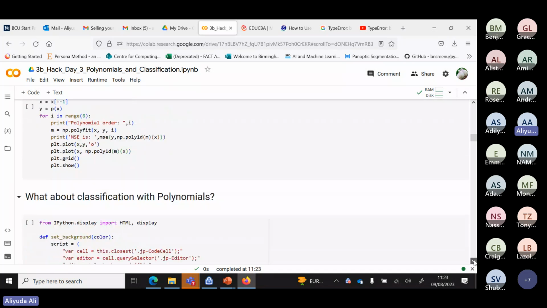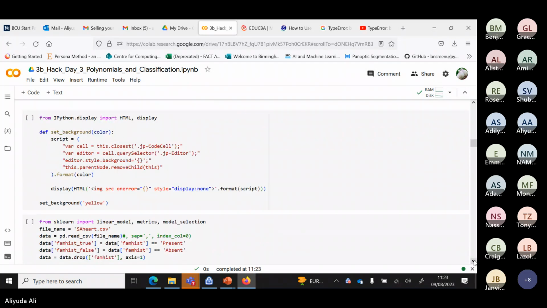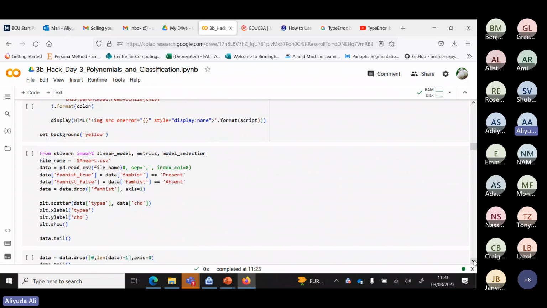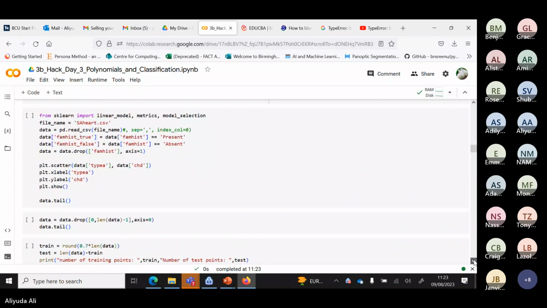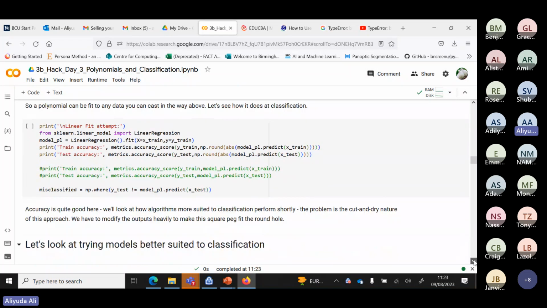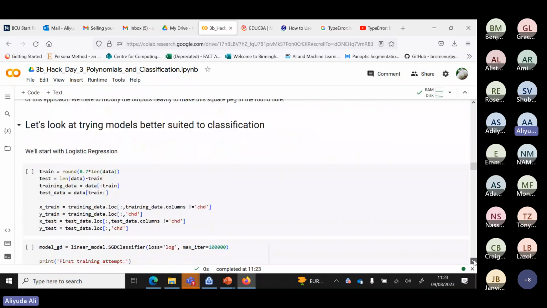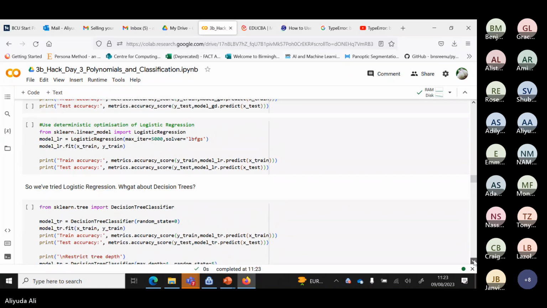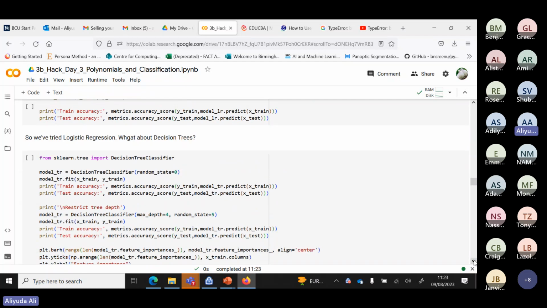Let's try classifiers. You can do classification with polynomials. So we have tried logistic regression. What about decision tree? Let's look at decision tree. So you see from sklearn.tree import DecisionTreeClassifier. So let me run this cell first and see if it works. Then fine. Then we go.